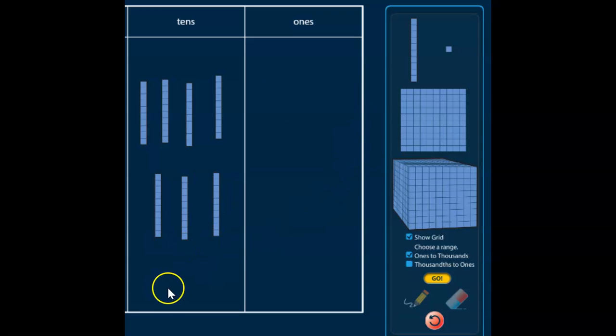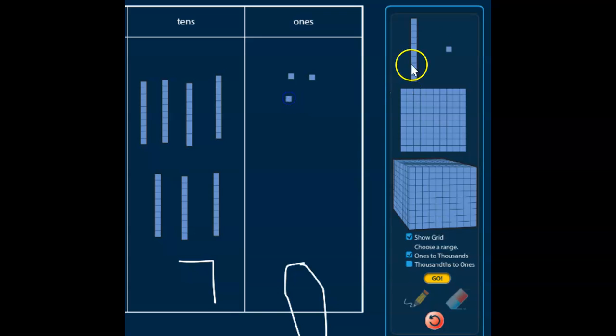I have 70. All right? 70. Do I have any over here? No, I do not. Whoa! I do not. That's crazy. I can't make zeros apparently with this pencil. Okay, let's add some ones though this time. We're gonna change our answer a little bit. So far I've got 70, but now I'm adding some ones, right?